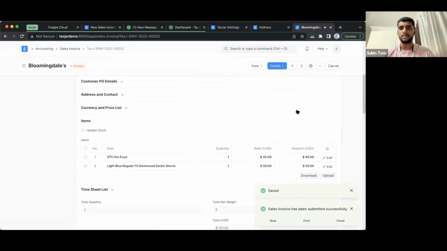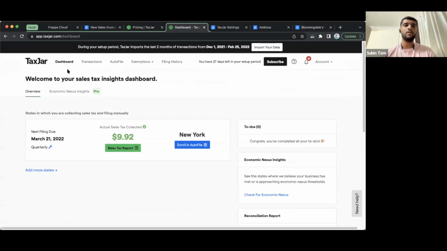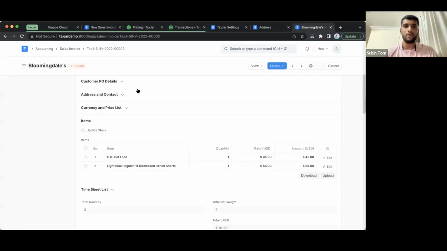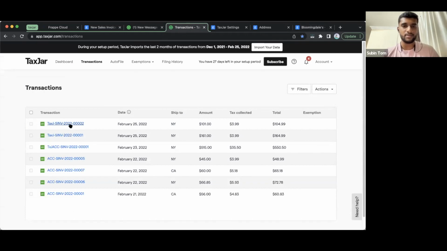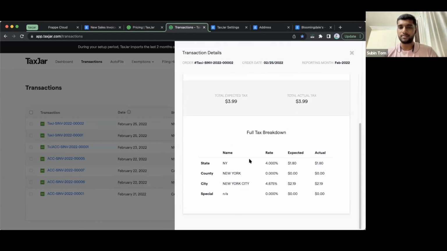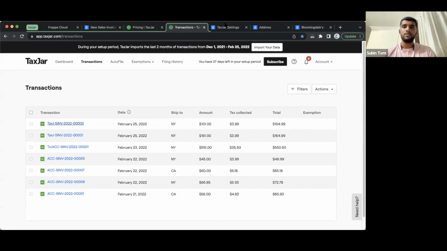So it has been submitted. A transaction should be created on our TaxJar dashboard. Once you go to your TaxJar account, you navigate to the transactions page. And if you see here, the topmost transaction is the transaction of the invoice which we made here. The name of the document, that is the name of the invoice, is used as the ID for the transaction which is created here. If you open this, it will show you the item and the breakdown of tax based on the city and state. And it will compare between the expected values and the actual values which we gave. So this is essentially a simple example of how TaxJar automatically calculates your taxes.